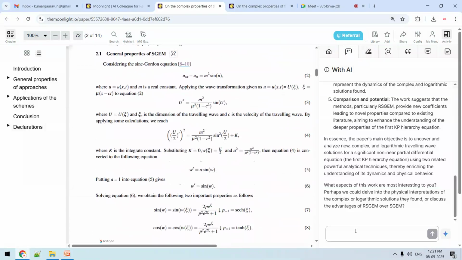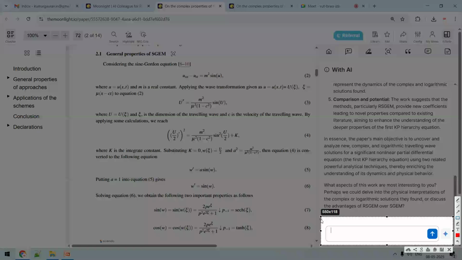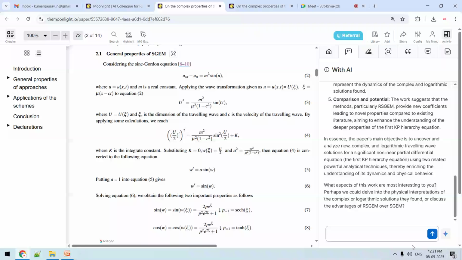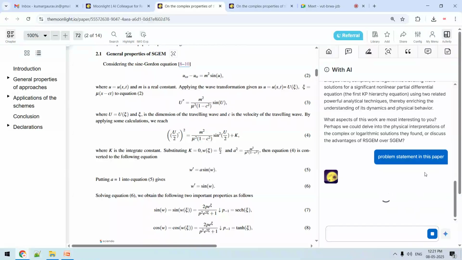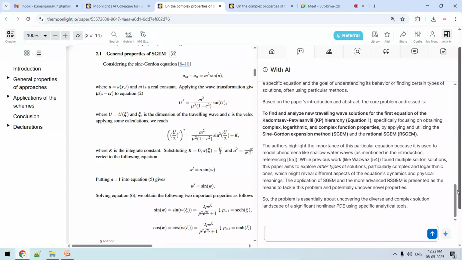Okay. Now I want to find out the problem statement in this paper. At bottom right, you can see this particular part. In this particular text box I will write, okay, problem statement in this paper. I am asking this AI-based tool to find out the problem statement in this paper.